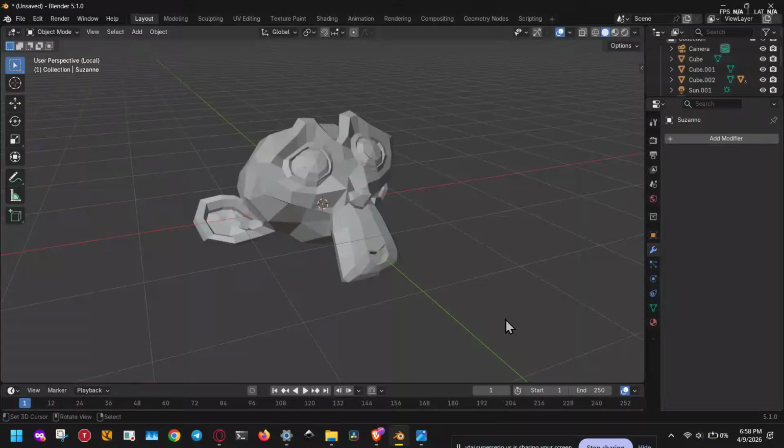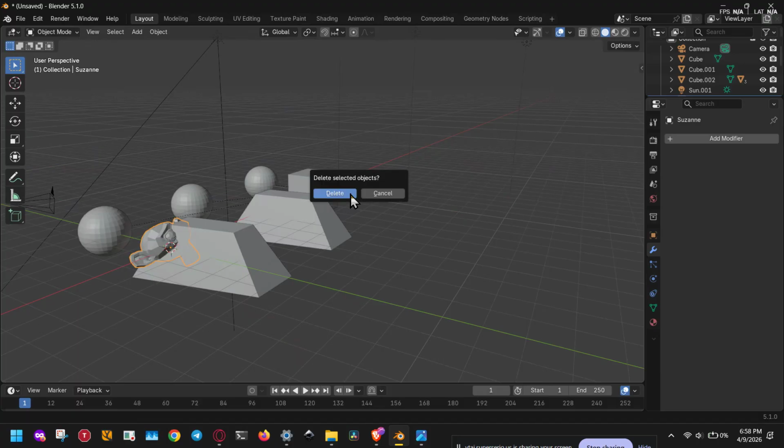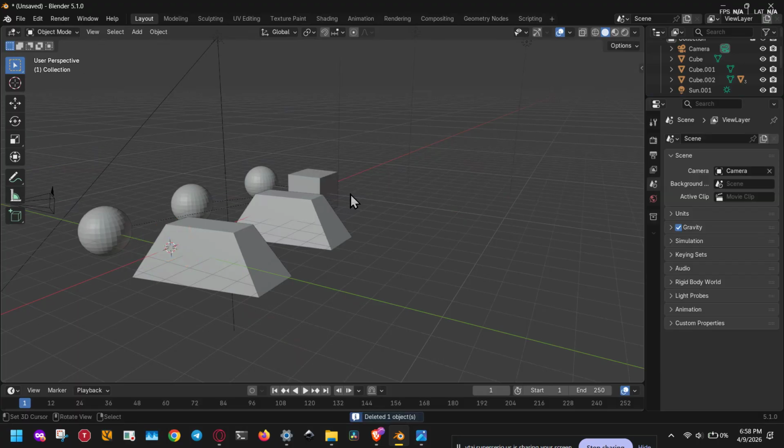If you need to copy modifiers in Blender quickly, there are two really useful methods you should know. In this tutorial, I'll show you how to copy all modifiers from one master object to multiple selected objects, and then how to copy just one specific modifier without affecting the rest of the stack. This is a huge time saver when you're working on multiple objects that need the same look, the same smoothing, or the same procedural setup.